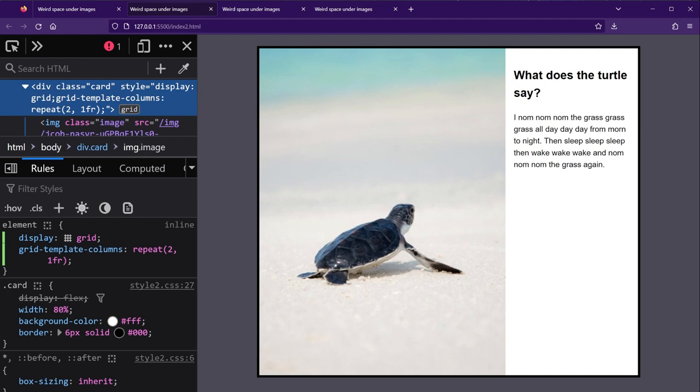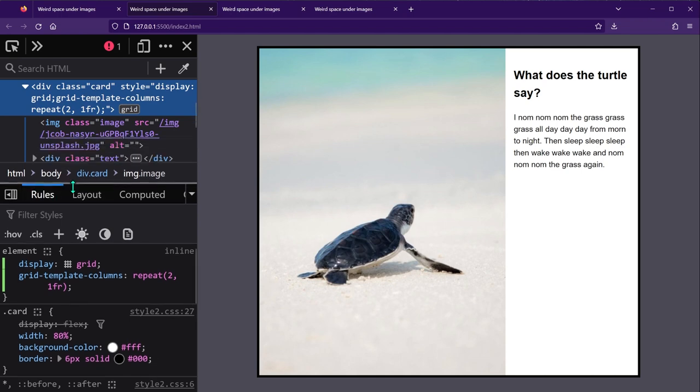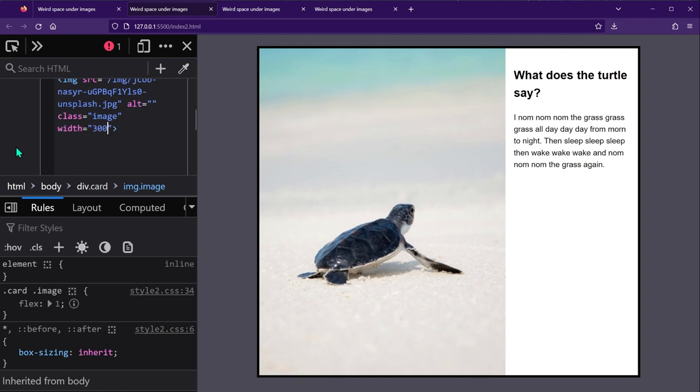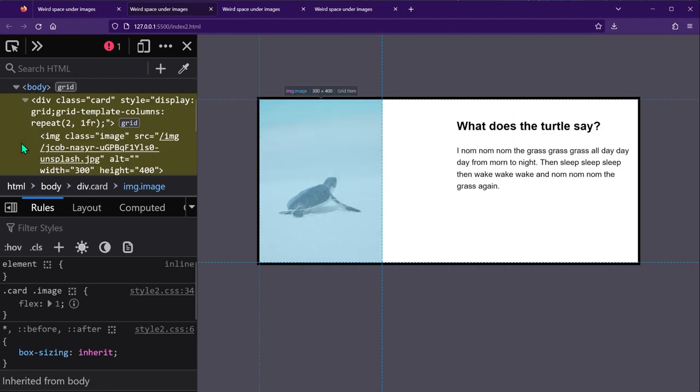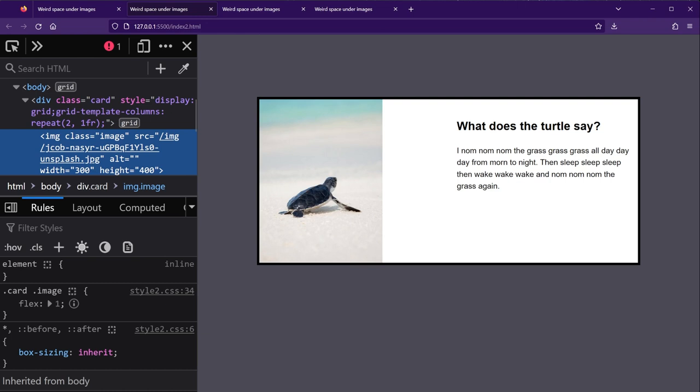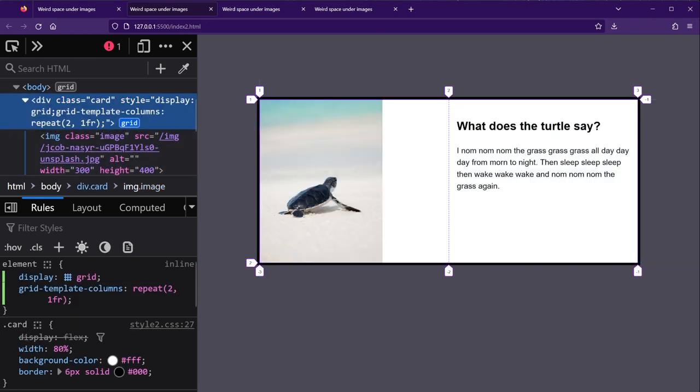One is if you add width and height attributes to the image tag in the markup that are smaller than what the Flexbox or grid sizing wants, then the image is not going to be clamped to a larger minimum size. So in the image tag, I'm going to right-click, edit as HTML, and then I'll add a width of 300 and a height of 400. So this is half the size of the original 600 by 800 pixels. So now the image is going to be sized to those dimensions, and since this is making the image smaller than the grid column width, which we can see here, there's now going to be a little bit of extra space next to the image.